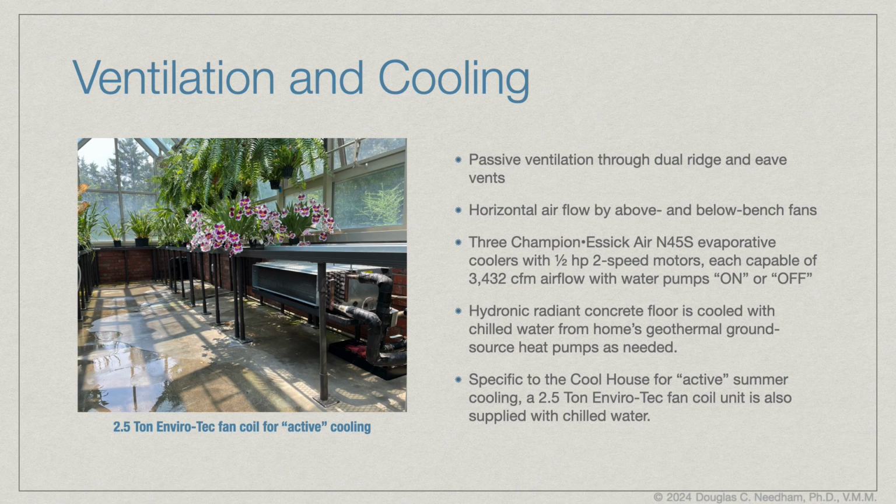Can you capture that water? You could, because it is just condensate, and so you certainly could. Yeah, I did not do that in the design. Would you put a drain in now? You know, in retrospect, knowing how much water is collected on the floor, would I collect it? Does it cause a hazard? No, it doesn't. There's a drain right here, and so it's flowing to that drain. The warm house has 2 drains. The cool house has 1. So it does have drains.